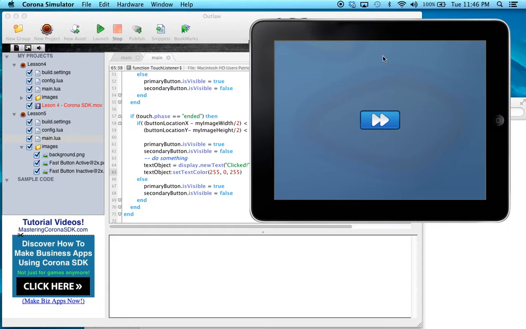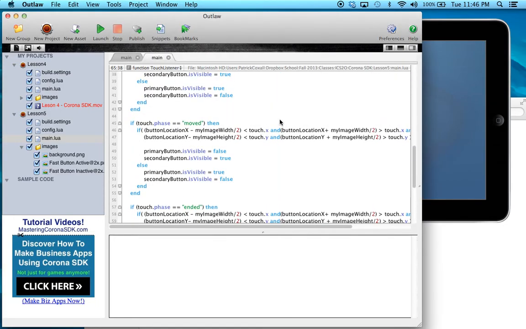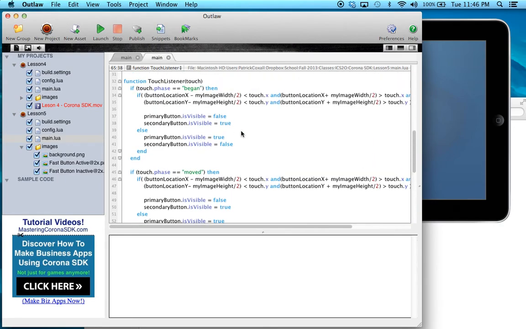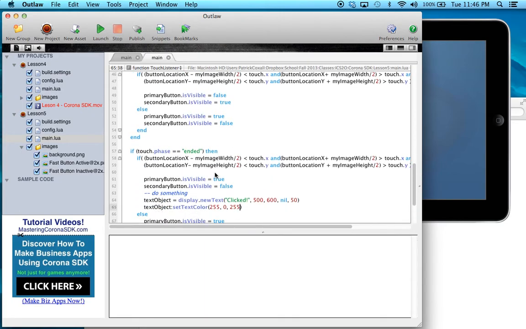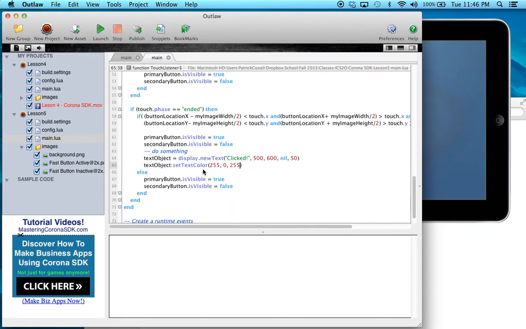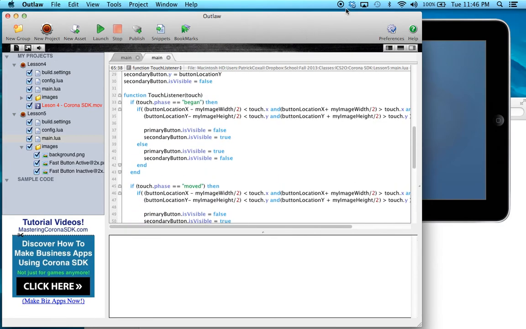So there's our button. When we click out in the middle of nowhere, nothing happens. When we click and move in, it turns, but when we move out, it goes back. When we click, it moves and it goes back, but when we release, look, it tells us that we clicked. So that's the code for today. Notice it's the same kind of thing over and over again. If you're thinking, ooh, we're copying and pasting the same thing over and over again, there's got to be a better way of doing that. There is, and we're going to get there, just not right now. And that's all we're going to do for today.